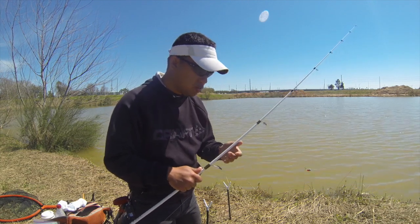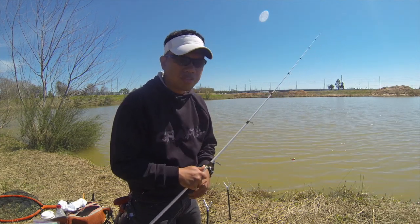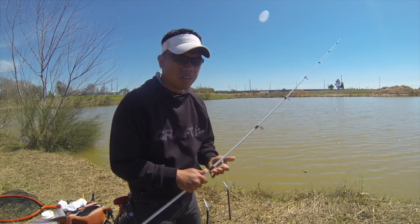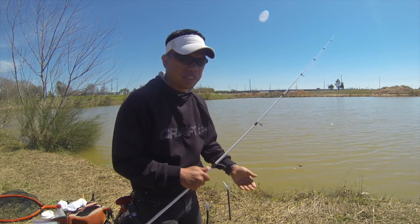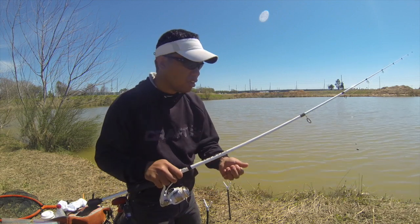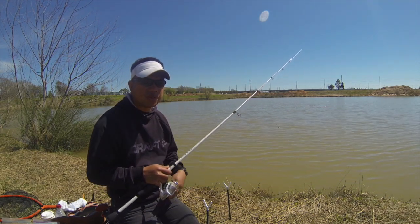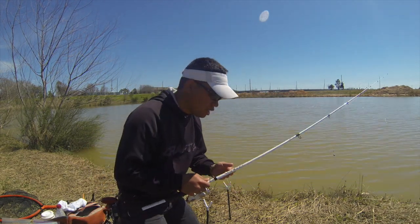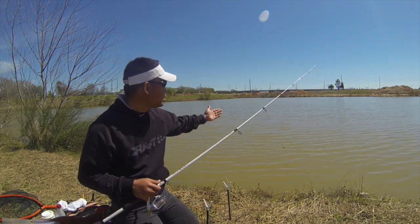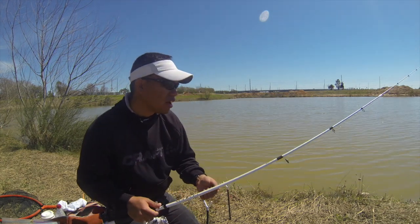You can use fluorocarbon as your main line, but I won't recommend it, because we're fishing for carp and there's actually no need for fluorocarbon. The line will sink and you'll have a harder time getting that visual cue, so you want a very visible line. The water stain doesn't really matter. Fish don't care if your line is invisible in the water, even the sun is going to refract it, so the fish will know whether you like it or not.